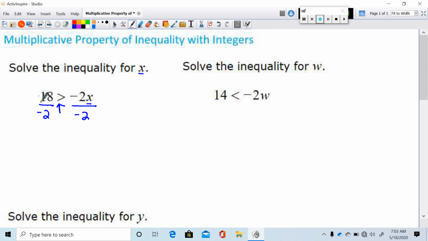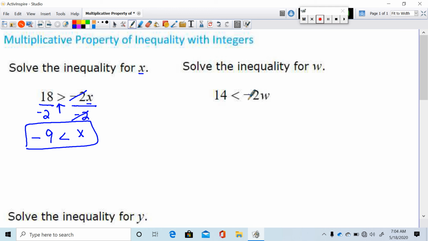It takes two negatives to cancel. So that's going to stay a negative. And then 18 divided by 2 is 9. It was greater than, but because I divided by a negative number, it's now less than. Numerator cancels with denominator when they are the same thing, and so x is now by itself. And that's the answer. You do not have to have x out front.